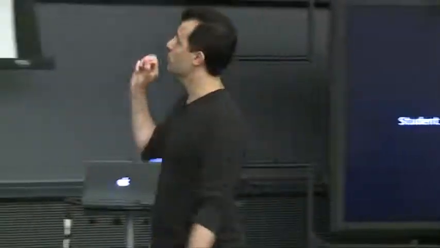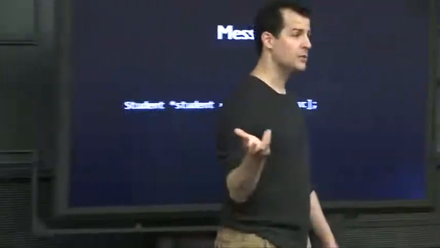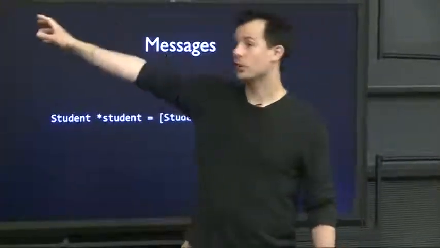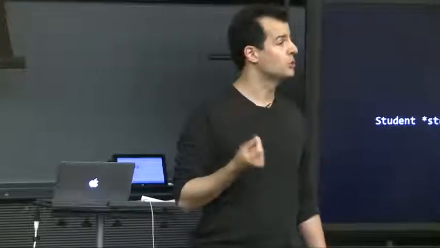Now, because student, and in the previous slide foo, descend from presumably NSObject, the folks at Apple essentially gave us for free an implementation of init for any descendant class. So we could call init here. We could call init on a foo object and rest assured that it will actually work. It just so happens that the person who implemented the init method for NSObject just essentially returned immediately. They didn't actually do anything because you won't know what the descendant class is, how it's supposed to be configured, anyway.